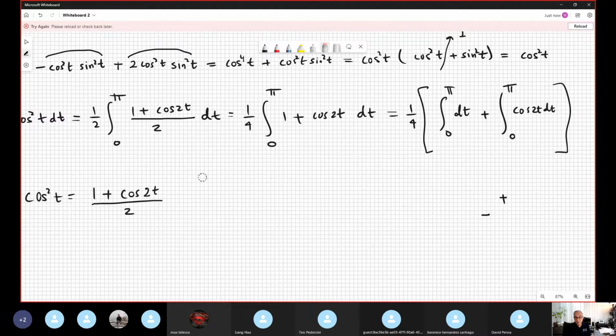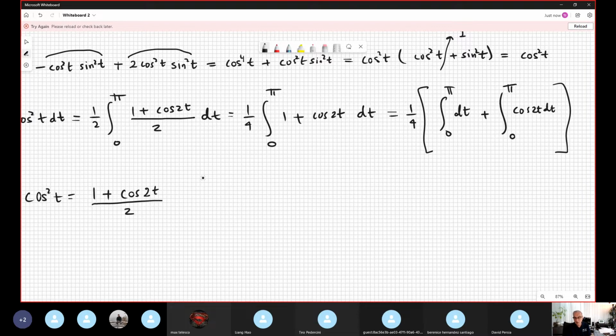The period of this cosine: the period formula is 2 pi over b. Now who is b? b is the coefficient here, which is 2. And the period pi is exactly the period over which you are integrating. So that confirms that it is 0. However, suppose you don't know, no problem.